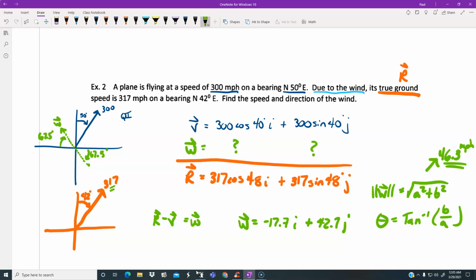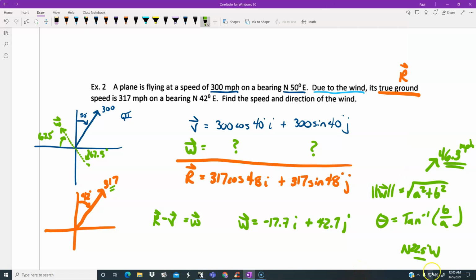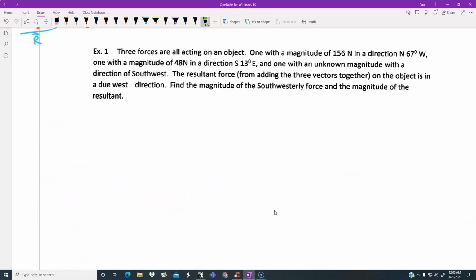But that would be a northwest angle that I would have to come up with its bearing. And remember that they are always supplementary. So if I took this negative angle right here and I actually added that to 90, I would end up with a bearing angle of 22.5 degrees. So it's a 22.5 degree northwest wind. Wow. Good job, G. You did it. All right. Go back to that if you need some other questions.